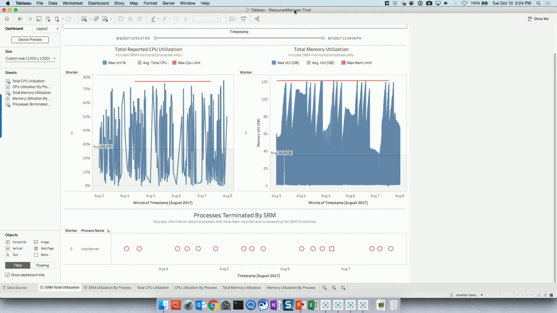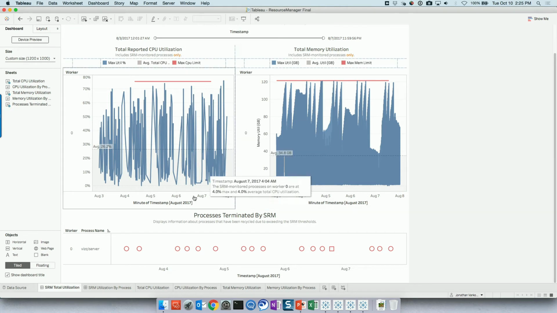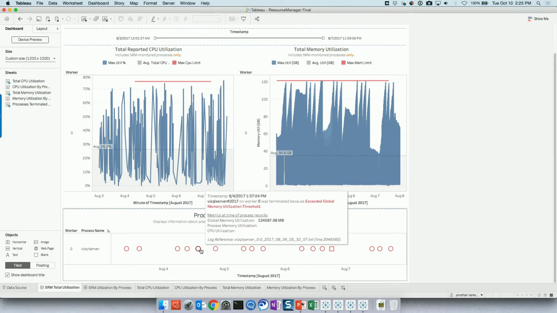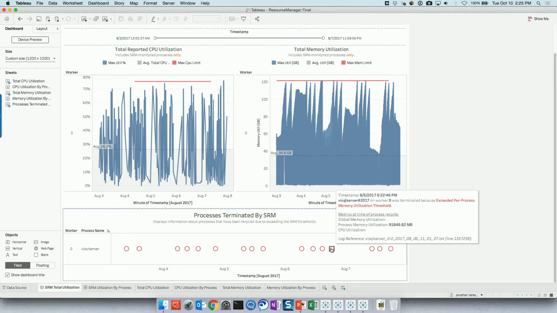And one thing I want to say, we're not killing server, you don't get a server down situation, but the individual process gets killed. Anyone who is actively loading a viz does get an error, but besides that, all other traffic is simply routed to the other processes, and then in a matter of maybe 10 to 20 seconds, that process is back and new traffic is coming to it, but all of the memory and resources are released. So this is a very nice self-healing thing. If it happens once or twice here and there, it's not of concern. But again, we've jumped back to that customer with 70,000 loads a day on one worker. They're seeing these happen pretty regularly, where they're exceeding the global threshold or they're exceeding the per process threshold.